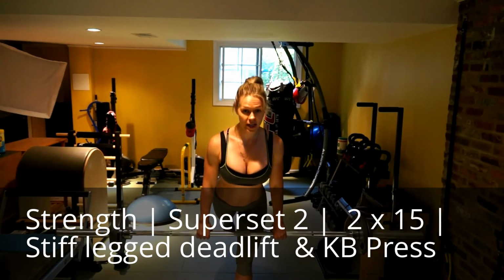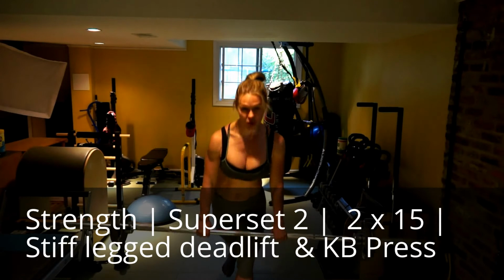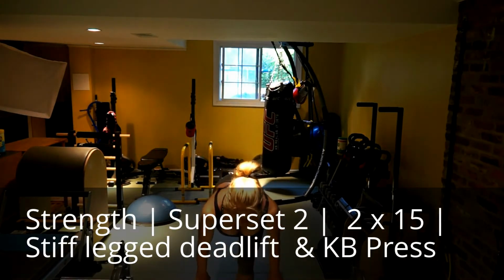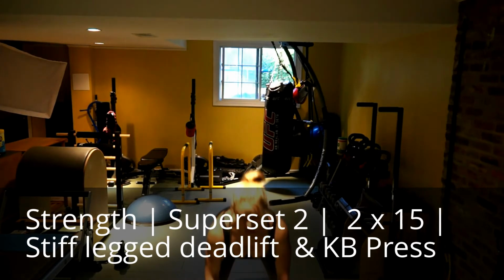You squeeze your leg and you go down and through the heel and glute drive up. Again, we go down. Long neck, abs in and up, and drive up. And then pull your legs and then switch.